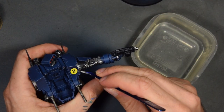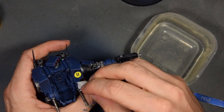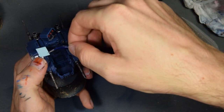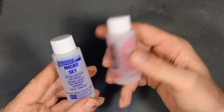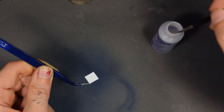Make sure your decal is in the right place, and once it's dry, dab off the excess water with a bit of cloth or paper towel. Another approach to this is using microset and microsol. This is especially helpful when your decals have to cover curved surfaces, keep that in mind.